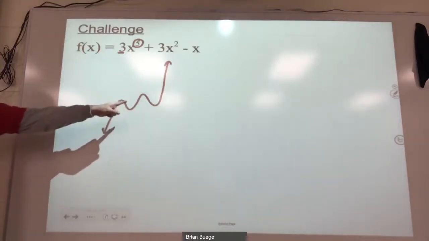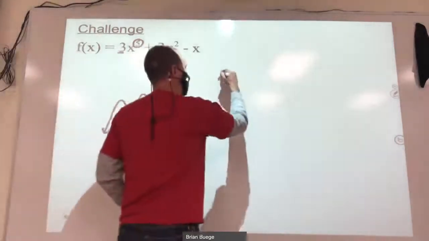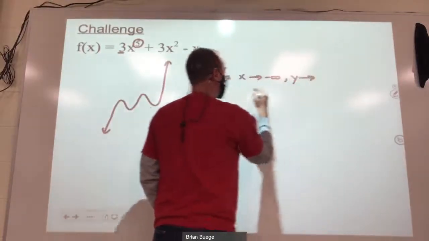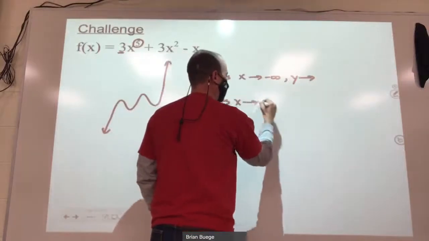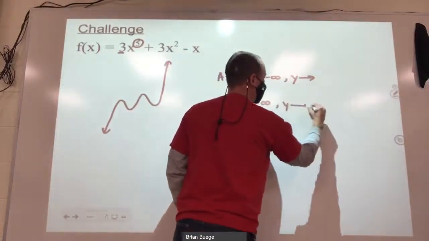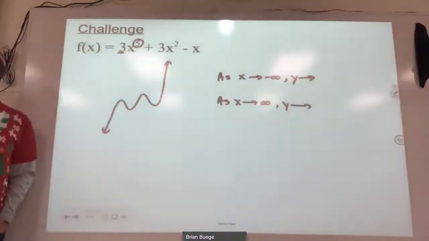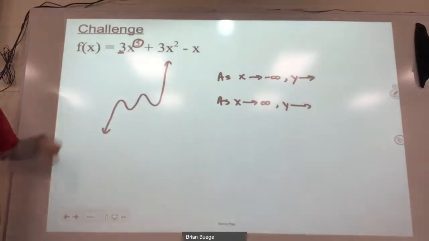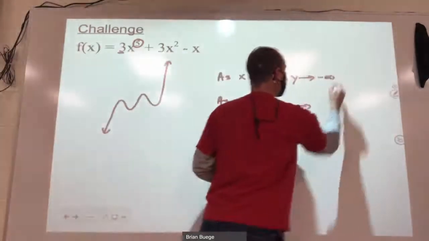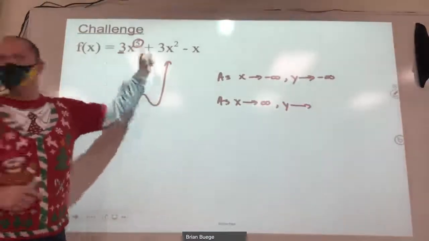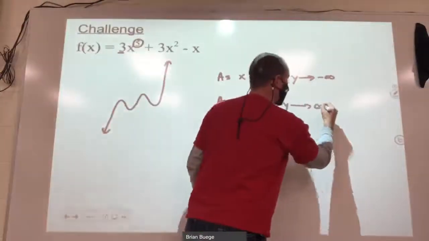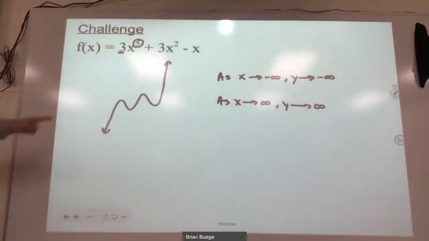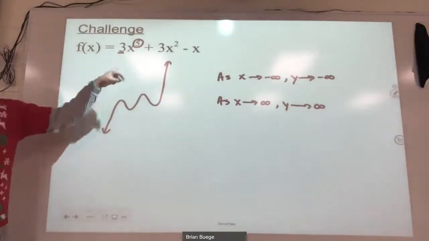And the end behavior for this one? As x goes to negative infinity, and then as x goes to positive infinity. What's happening on the 2 ends of the graph? Where do I start? As x goes to negative infinity, where's the graph going? Down. Down, negative infinity. As x goes to positive infinity, where's the graph going? Up. Remember, odds always start and end in 2 different spots. Starting at negative infinity and ending at positive infinity. Okay? The challenge part of this was recognizing the 5 different changes of directions.